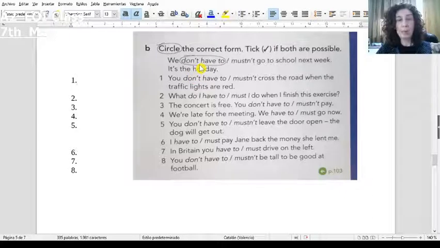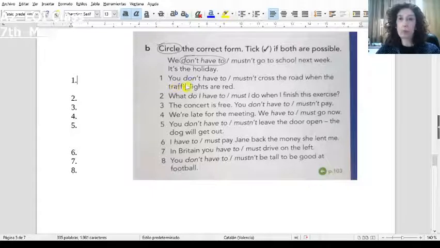No hay necesidad, no tenemos el por qué ir a la escuela o tenemos prohibido ir a la escuela. No hay una multa, porque si algún profesor dice, son vacaciones que vamos a recuperar, no pasa nada. Entonces, una obligación, una prohibición no es que no hay necesidad. There is no need. We don't have to go to school next week. ¿Vale?